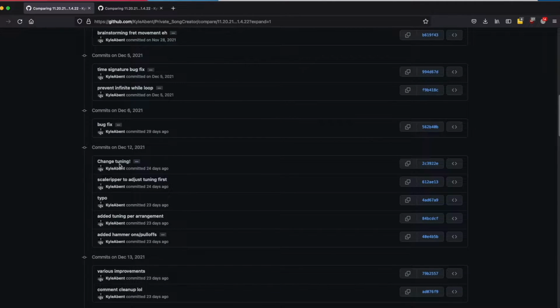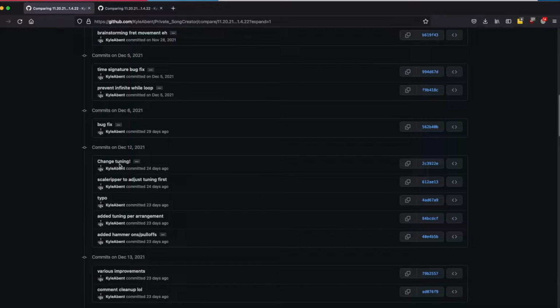December 12th, change tuning. This was a big update. I've had to import a lot of stuff and get more. So I imported open G tuning and, what's the other one? Drop D. And by imported, I mean I had to import 1200 scales for both. So 4400? No, I can't math. It's actually 1200 times 2, not 4400. Whatever that number is, I can't math. And there's that many scales on top of each standard having another 1200 on top of that.